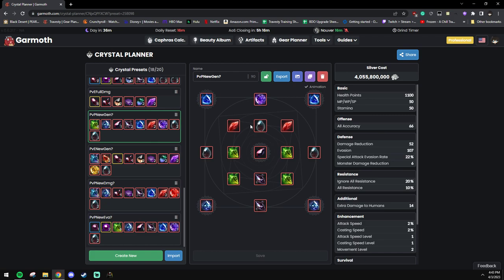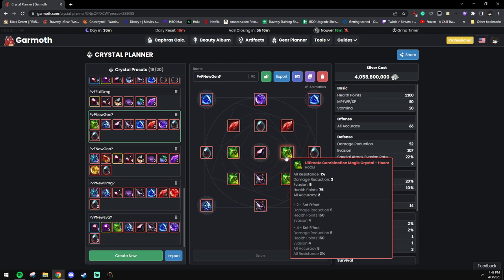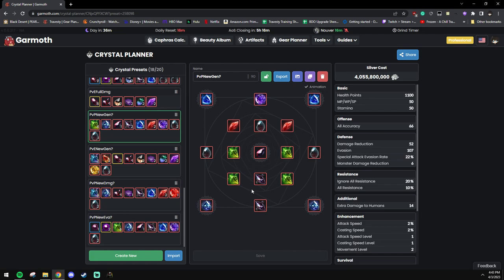And potentially even just swapping the high tide tier for more damage to the other tier. This one right here, Phoenix tier. But I think the Han Hooms will probably be in most of my sets now. These upgraded ones. And then the Frozen Cold Crystals. So we're looking at quite a bit more evasion, quite a bit more DR. Things are looking good for evasion builds with this new region.